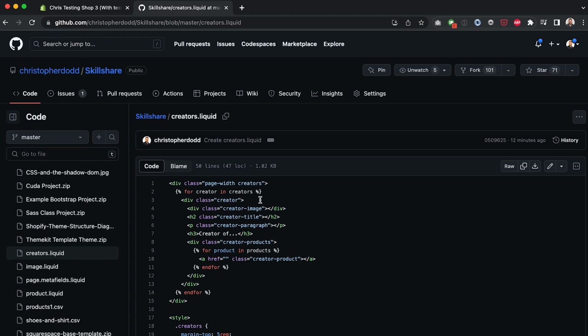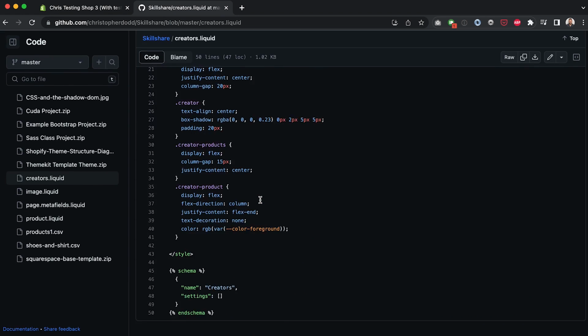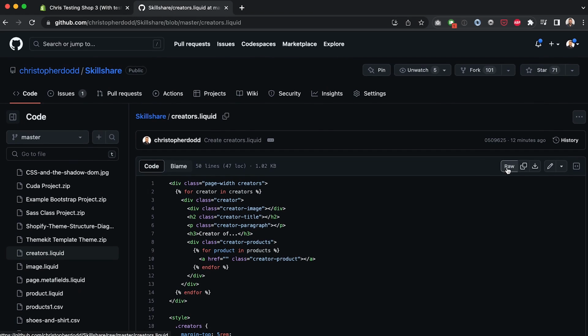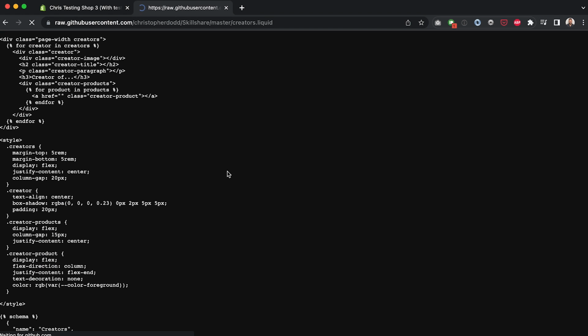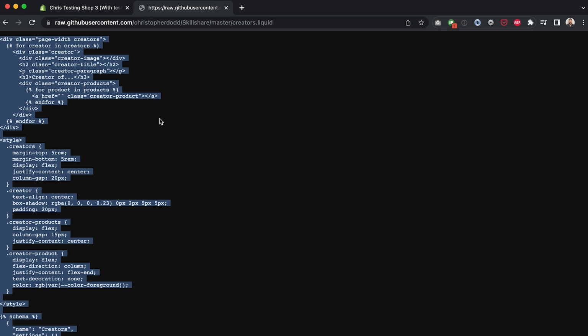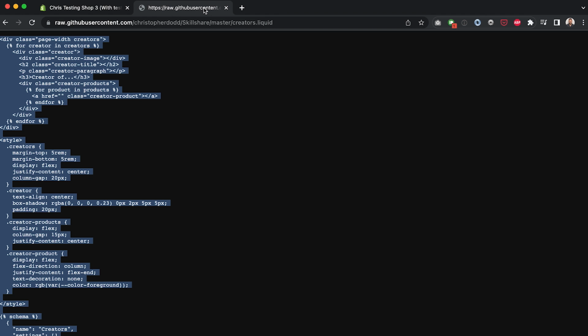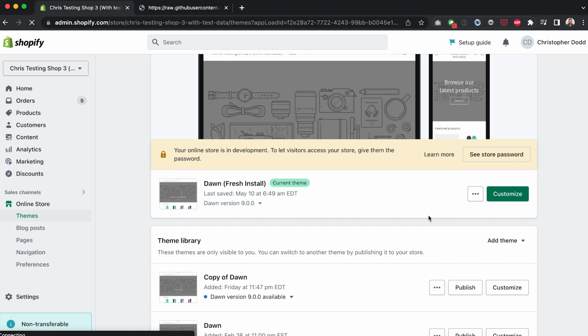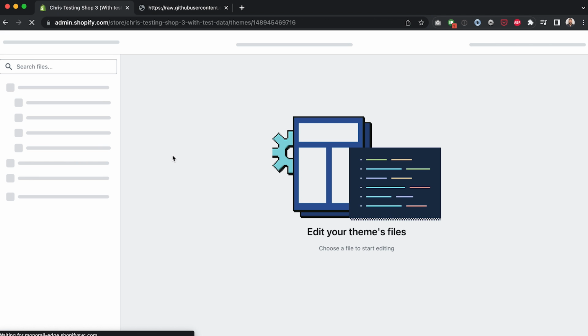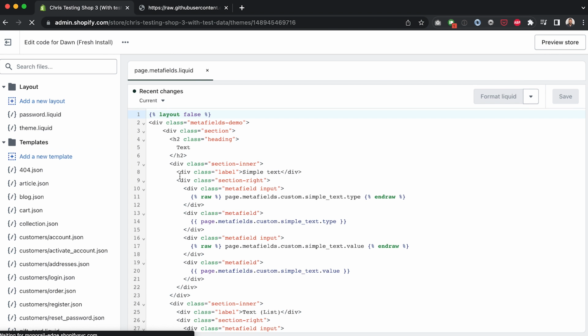It's not currently operational, but it's set up as a starting point for this video with some CSS. So I'm going to click on raw to grab the raw code, press Command A to select all, and then Command C to copy. These are keyboard shortcuts on a Mac, not exactly sure on a Windows, but I basically just selected everything and copied it. And now what I'm going to do is head into our Dawn theme here, the live theme. Obviously, you don't want to do the live theme if you're working on an actual store, but this is a development store, so it doesn't really matter.